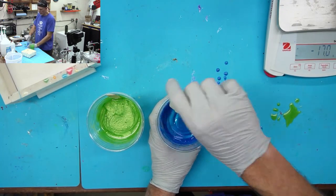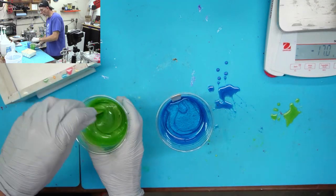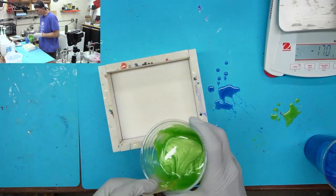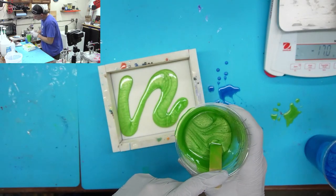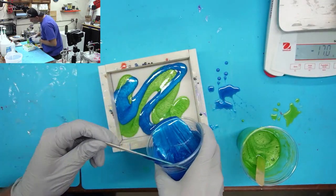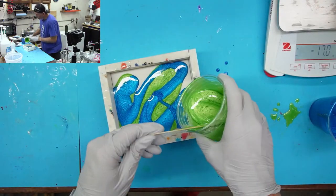Starting to get thicker. It feels like it's thickening back up. So I think we should go 124, 125. I'm going to call that about the number we're pouring at. And I'm not gonna mess around this time. I'm not gonna pour super thin things. I'm gonna pour a larger amount per pass, I think.